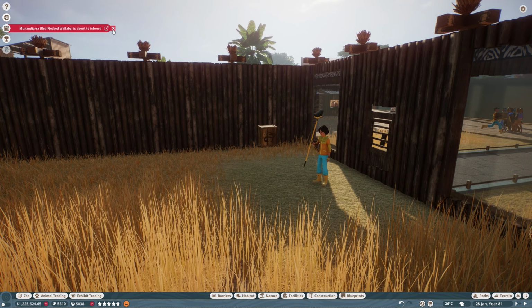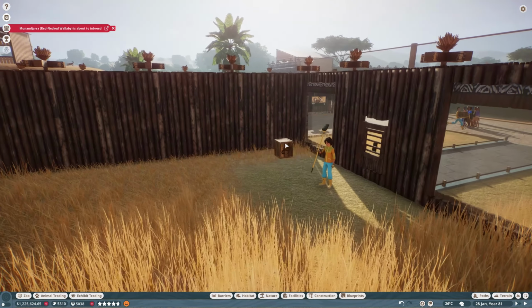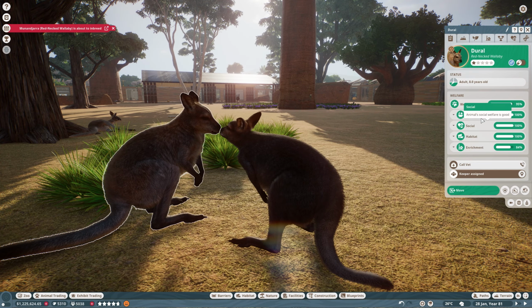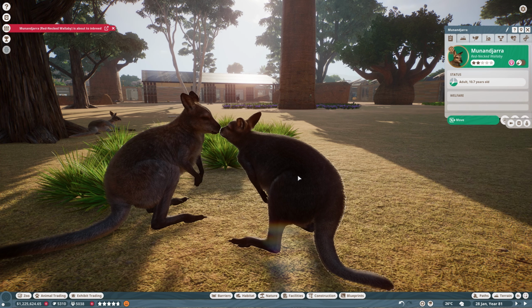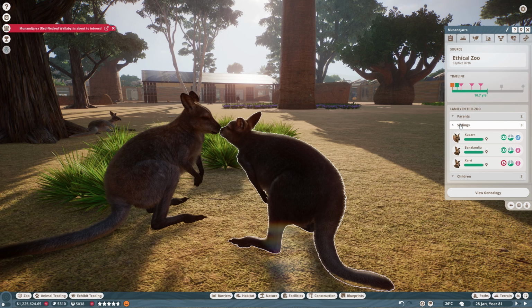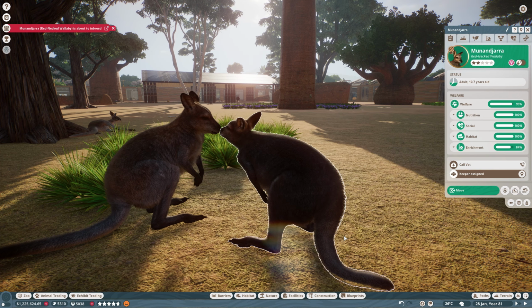Oh, I'm going to pause because we have a redneck wallaby about to inbreed. So before we unveil the suspense of the sable antelope, let's just sort these guys out because we don't want that happening. I'm going to say that the younger one is probably... Are they siblings? Oh, they've got a lot of siblings in here. It's a bit messed up, I think, this habitat. I'm going to release this female.